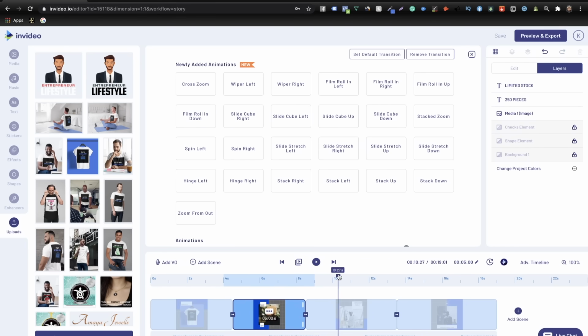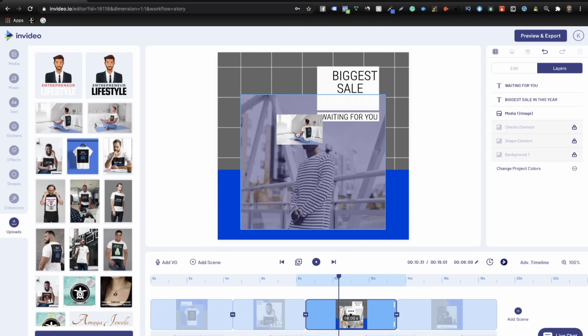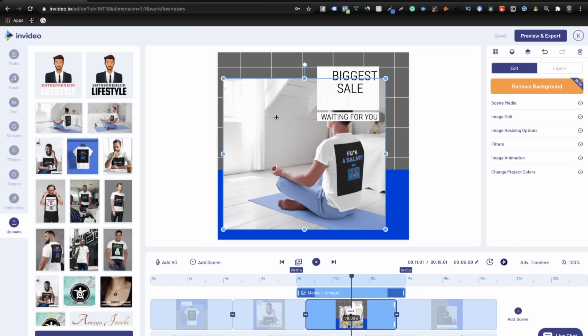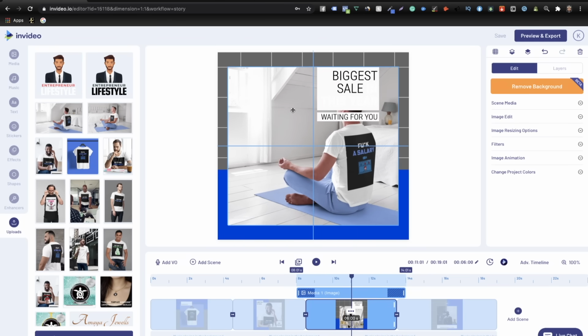Now we can move on to the next slide. So we're going to click the next slide, and you can see here another image, and we're going to want to replace that image with the image we want. So I'm going to replace the image probably with this design here. I'm going to hit replace. I'm also going to make this image a lot bigger because it was way too small before. So I'm going to make this a little bit bigger and place this bang in the middle.